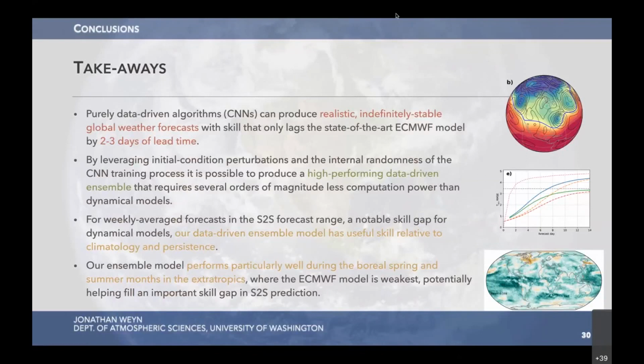Of course, we also can't match all of the potential outputs from a state-of-the-art NWP model right now. Notably, things like precipitation are still missing, and it's not clear whether the performance of the model will degrade when we try to add information such as that. So I think this is really still in its infancy, and some of the early results are promising, but it's certainly going to require more work before it's ready to be operationalized or something like that. Yeah. Thank you.